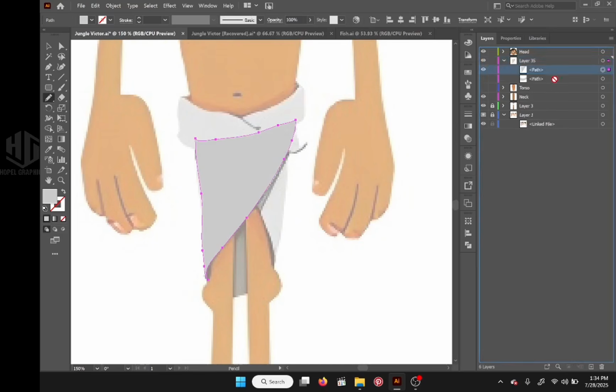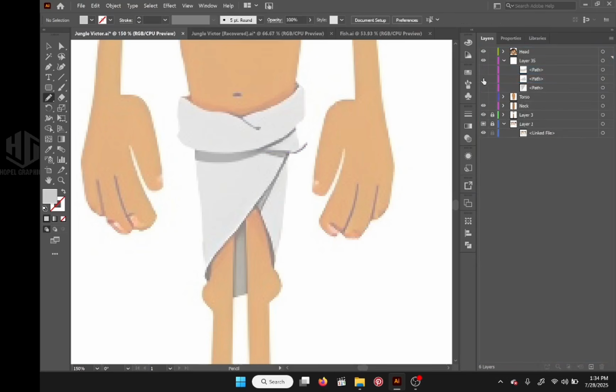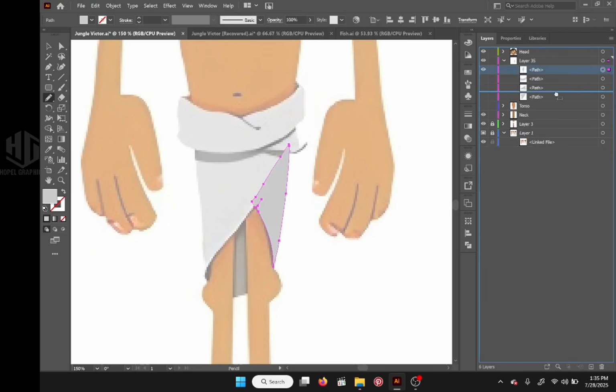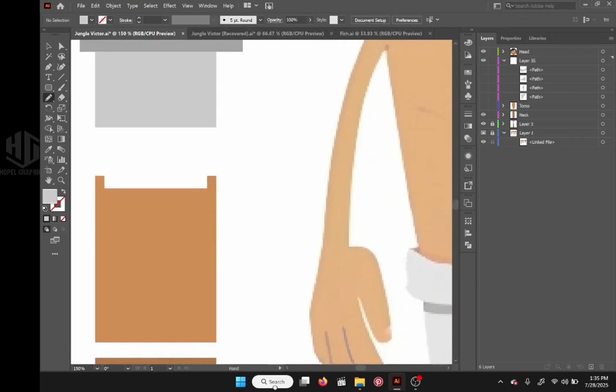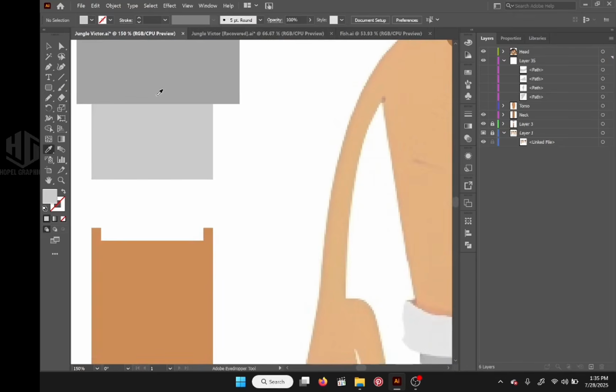Okay, so that should be under this part. And then I think I have also under this one. And then I have this part. Then I have the back of the shade, so let's choose this shade here.